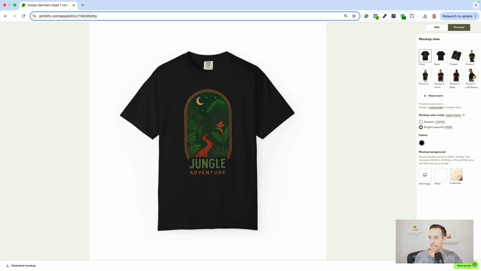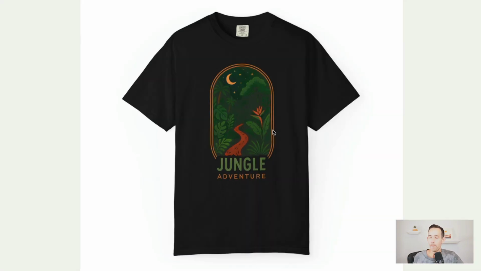I hopped into Printify and threw it on a trendy Comfort Colors tee. So here you can see the design. You could make further changes to the design. The background is a little bit green. So what you could do is prompt it further to make that a black background. The first prompt is really just the beginning. If you're happy with it after one prompt, awesome. Many times you're gonna wanna continue prompting it until it's exactly the way you want it.